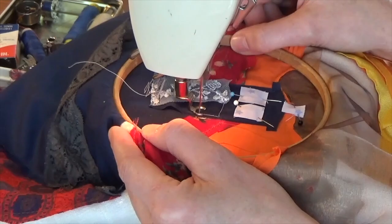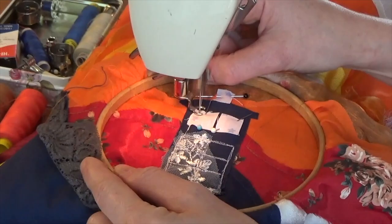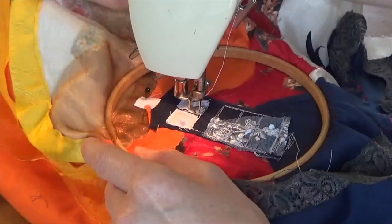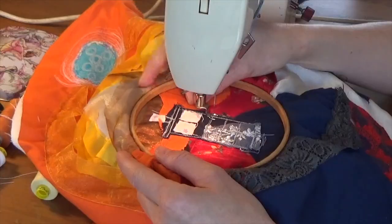You have the advantage of bringing your own fresh perspective to this. You can experiment with colours, textures and styles to create different images that are uniquely your own. Don't be afraid to mix and match fabrics using bold patterns for a contemporary twist or delicate prints for a softer, more ethereal feel. Let your imagination go and combine different techniques, blending free embroidery, beading and applique to achieve a harmonious fusion of texture and colour.